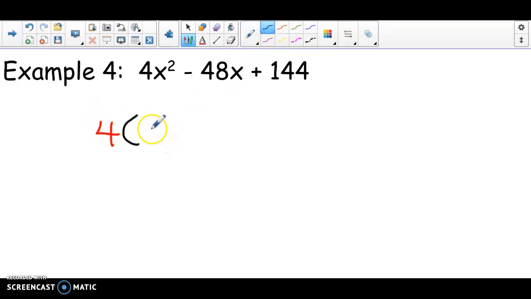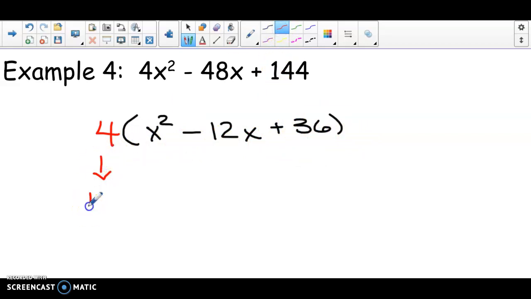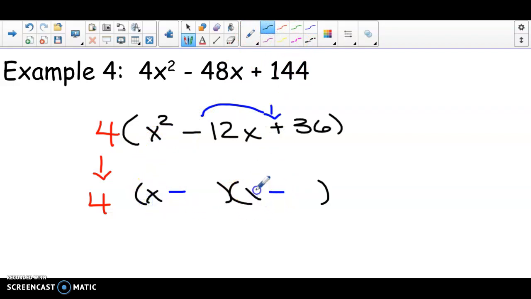When I write down what I have left, I have an x squared minus 12x plus 36. Now I try to factor this, always remembering to bring down my GCF. I'm going to put my two sets of parentheses. My signs will be the same, and they will both be negative. So I put those in my parentheses. The only factors of x squared are x and x. What can I multiply to get 36 that when I add, I get 12? 6 and 6. So I bring down my GCF one more time, and then I rewrite this as one quantity that is squared.